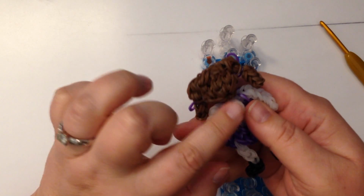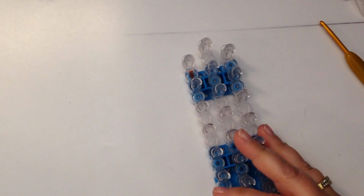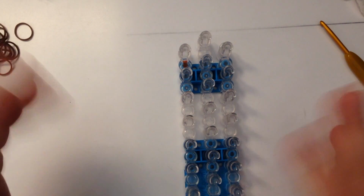And we are going to do the crafty ladybug technique, which is hair at the back of her head, okay, which I think is a much nicer look. So we're going to get started by doing the hair at the back of her head, and I'm going to use brown bands for that. Again, you can use whatever colour you like. If you've got yellow bands or black bands, white bands, it doesn't matter, it's up to you.